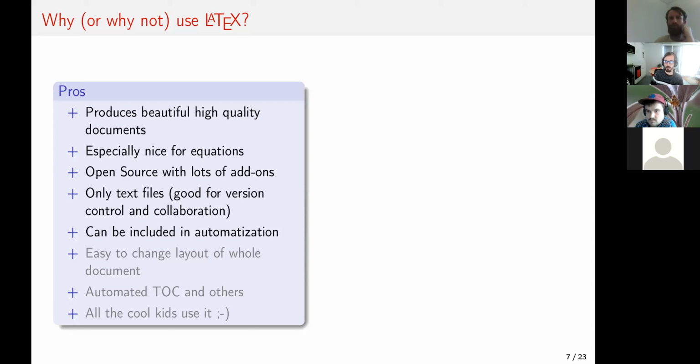We're going to see some of this later. Also, you can create a table of contents very quickly and easily, or a table of figures, or a table of tables, for example, in your books. It's very easy to do. And of course, all the cool kids use it. So you're going to be one of us.